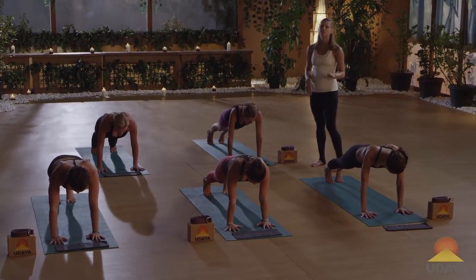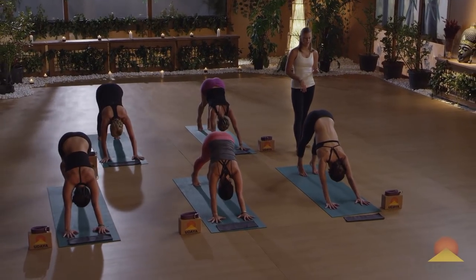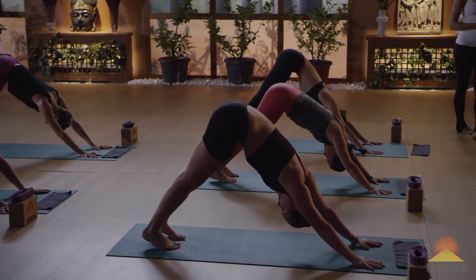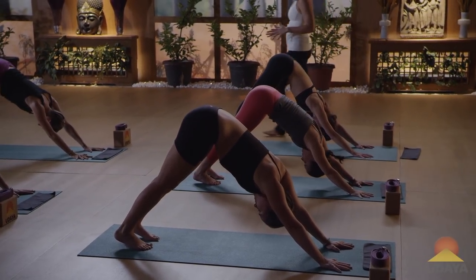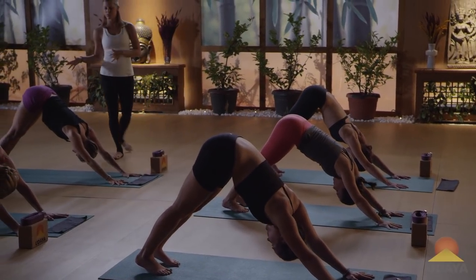Inhale, use your belly, downward facing dog, lift the hips up and back. Nice. So also one of those poses that takes a little while to warm up to. So much of this chakra is about your tribe or about where you come from, your sense of home. And continue to wrap those triceps back. Make sure those heels are disappearing behind your toes.